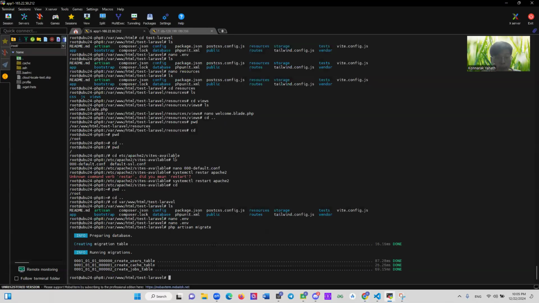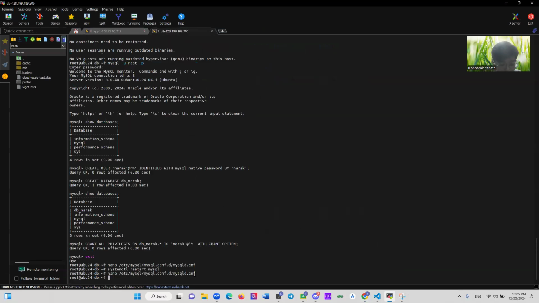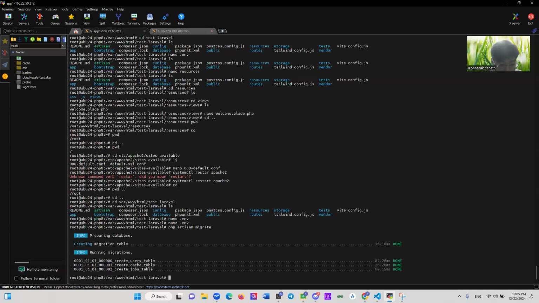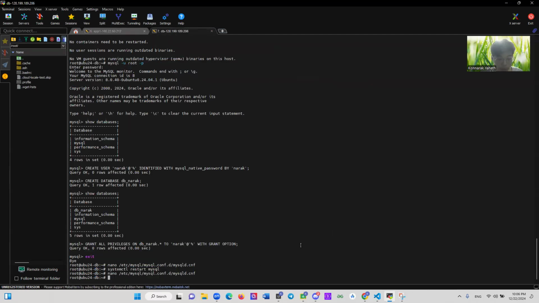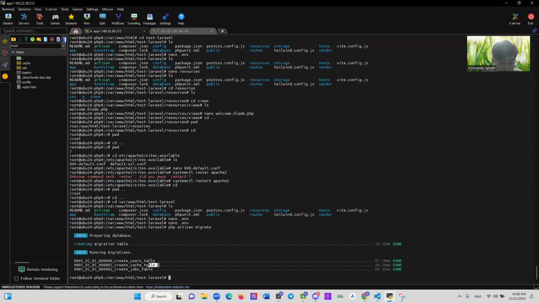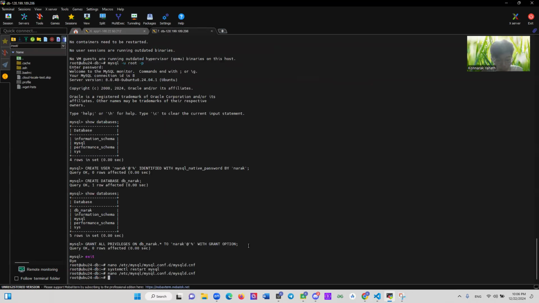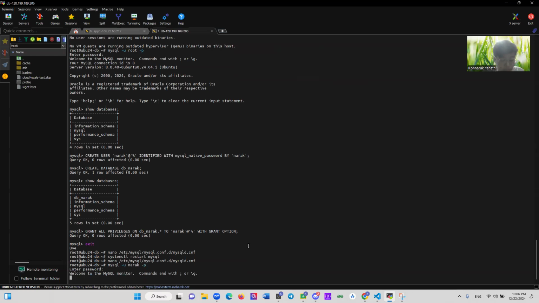So now let's check the tables here to make sure we have the tables that we migrated, like the create users table, create cache table, or create jobs table in this database. If we see all the tables, it means it's a success. Now let's log in as this user, and the password is also Nara.